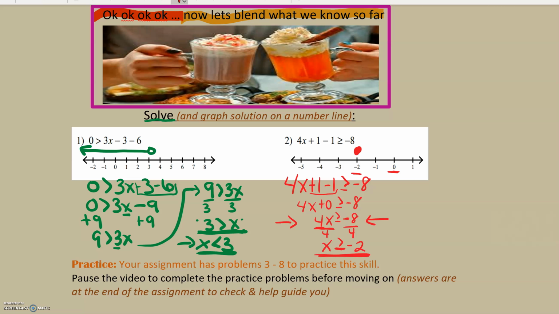And we're saying that x's values, all of x's values, are greater than that -2. So we're going to point our arrow to that greater than side, or to that positive side, because all of those values are then greater than -2.